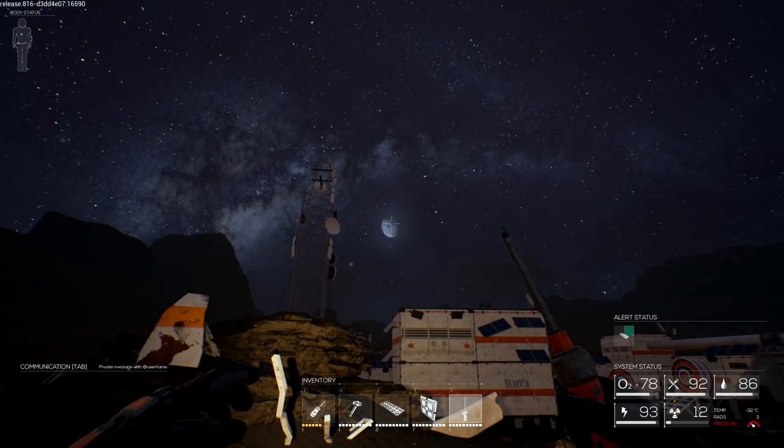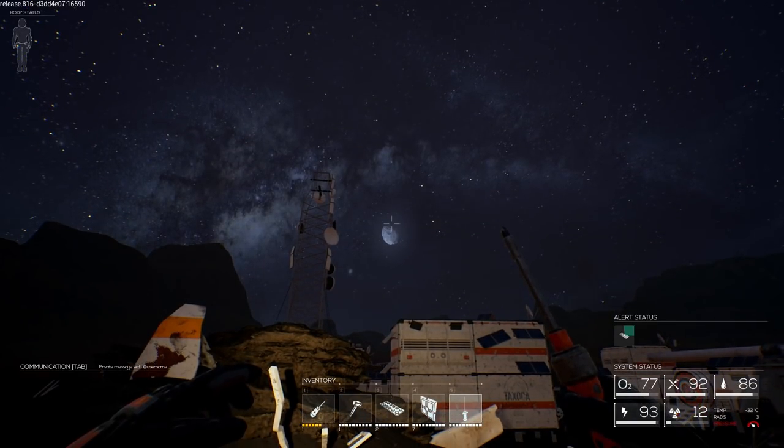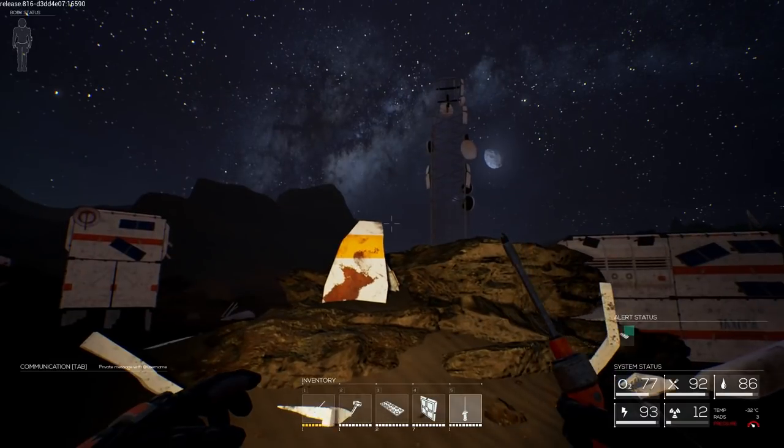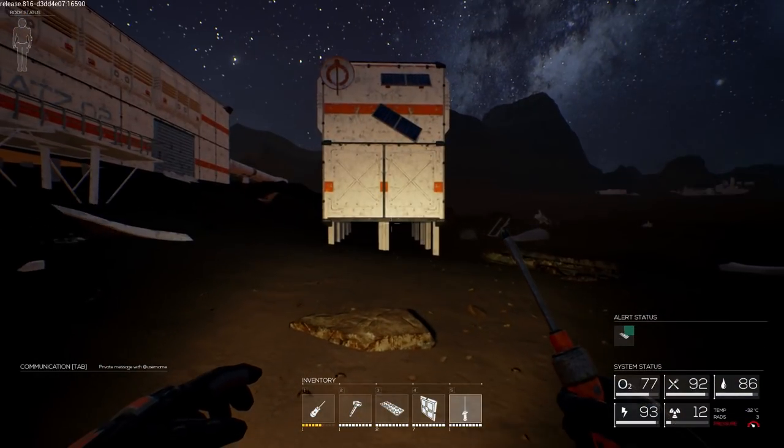By the way, one of the moons of Mars is right there. Now, that is a little bit larger than it should be, though. I believe this might be Deimos, but way, way larger than it should be. It's a lot smaller in real life.